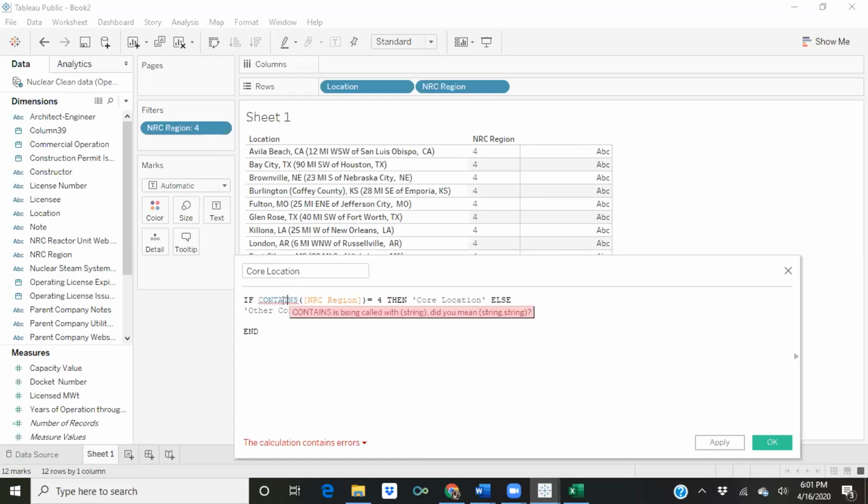If you use the if contain, then you have to pass your parameter in the bracket. Don't forget that. For example, you have to put comma, then the 4. Should I take off the equal sign? Yes. Then you close the bracket after the 4.